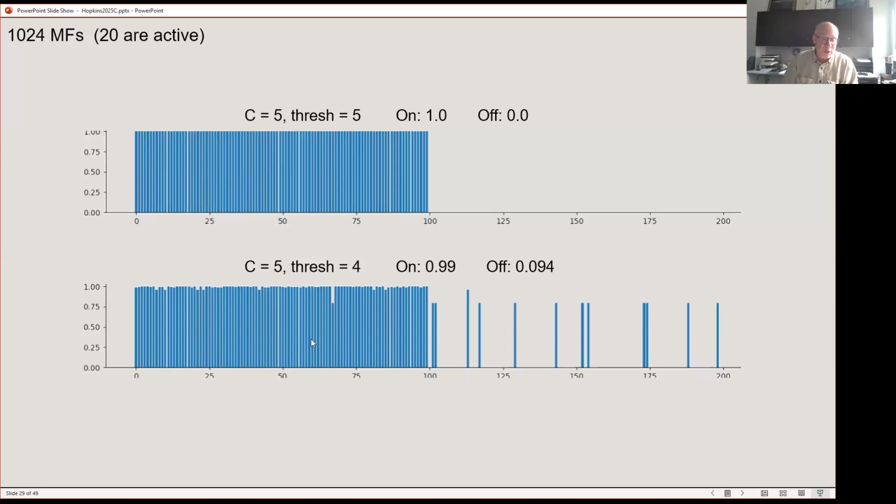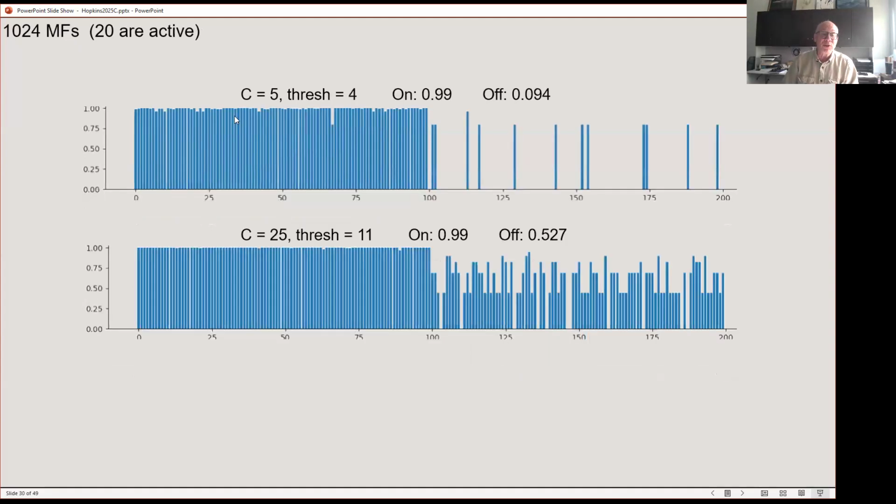If we drop the threshold to 4, it's still pretty good at telling us, looking at about 128 active granule cells again. Our average certainty that the active mossy fibers are active is about 0.99. But you'll notice now we've got some misinformation that some of the inactive mossy fibers are active. We're kind of suspicious that they are, because remember, each of these granule cells that are active with threshold 4 has an imposter that isn't necessarily active. These are the imposters, right?